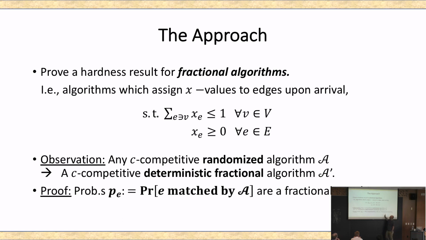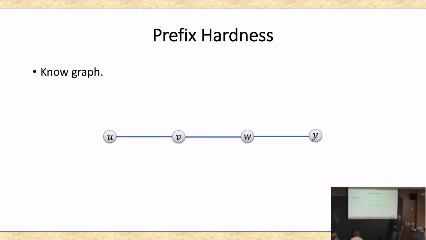Nonetheless, we said we're going to give the algorithm some strengths. We're going to let it be a deterministic fractional algorithm rather than randomized. So it's possibly a more general class of algorithms. And moreover, we're actually going to tell it what the graph is. Okay, you should be a little suspicious here. Not only are we going to tell it what the graph is, we're also going to tell it in what order the edges are going to show up. Edge 1 shows up first, then edge 2, then edge 3. At this point you should be calling me out for clearly misleading you.